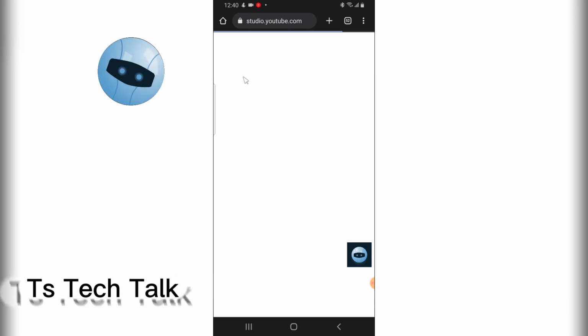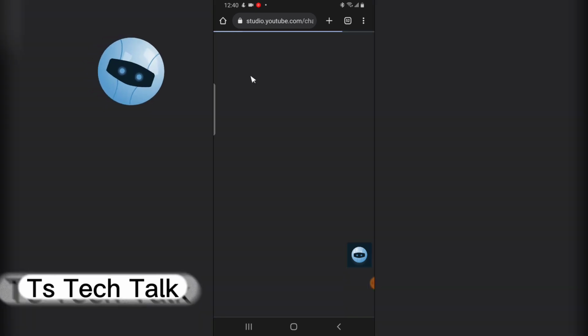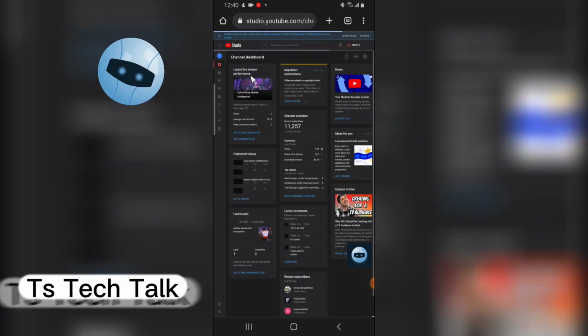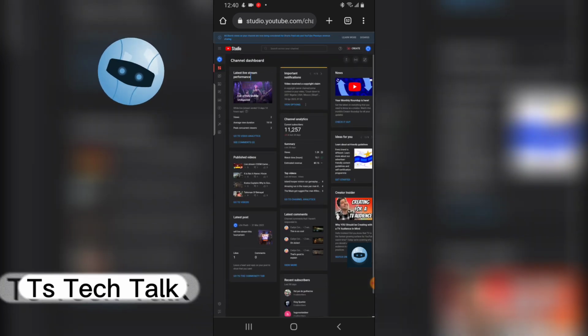It's going to load you to the YouTube Creator Studio section. Usually, if you are opening it the first time, it's going to give you two different options. The first option is to open the YouTube Studio app, but always click on continue with web version. So if you are using the web version, this is where it's going to bring you to.